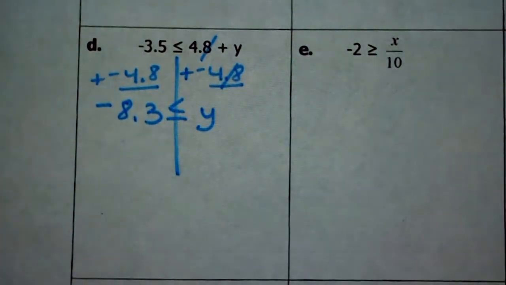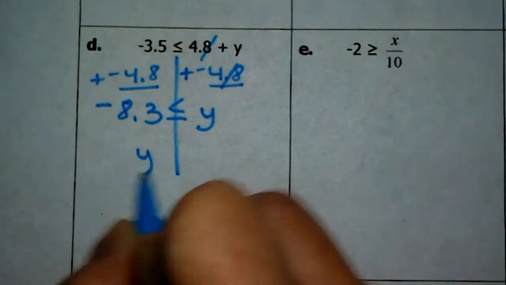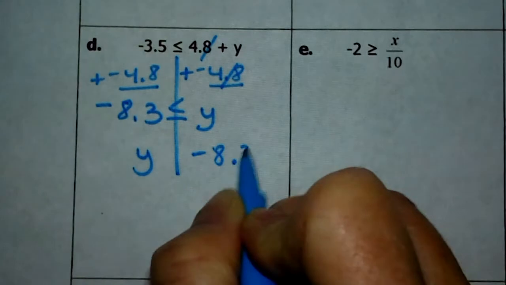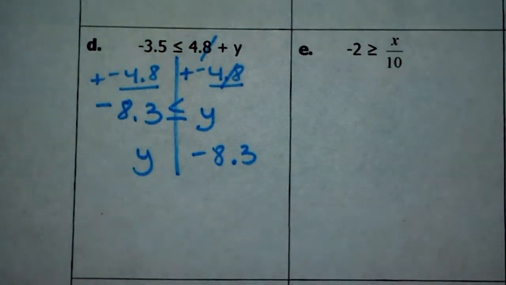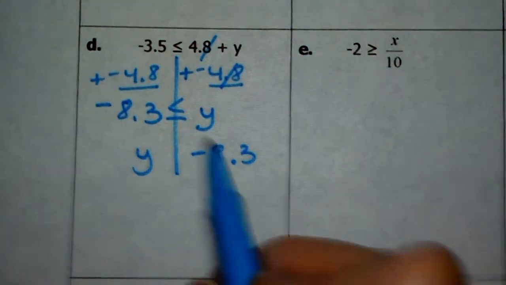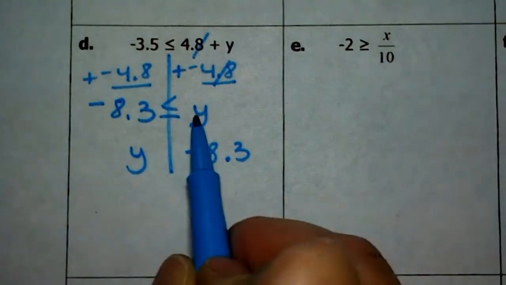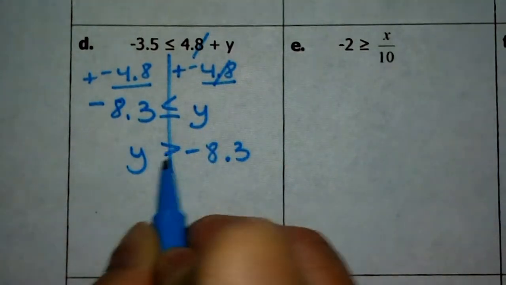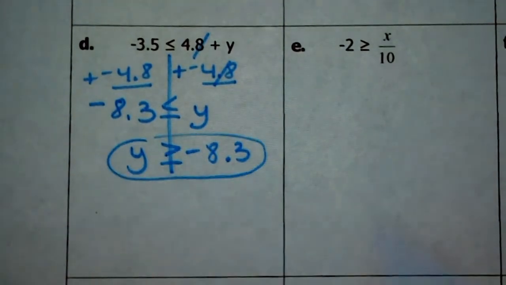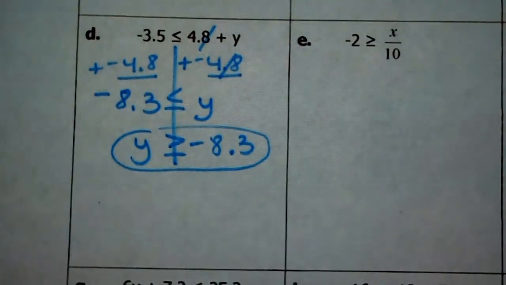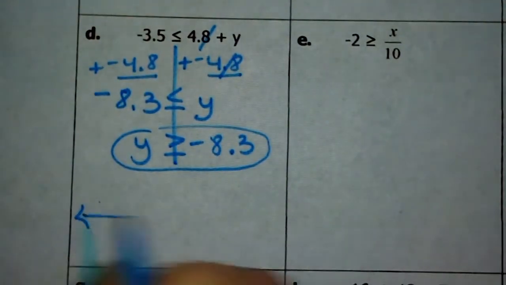Now see how that variable's on the right? I don't like that. I want to write it on the left so that we don't make little mistakes when we're graphing. I'm still comparing those same two numbers, and I need it to be the same comparison. So in this, it's opened up to the y. I still need it to be opened up to the y. So when you give your answers, give them to me with the variable on the left, please.